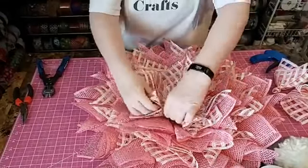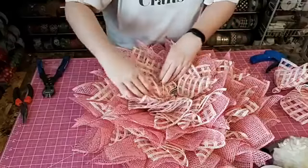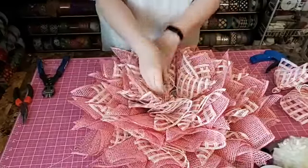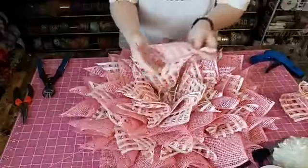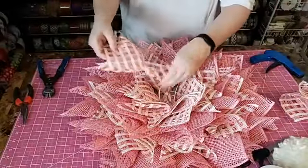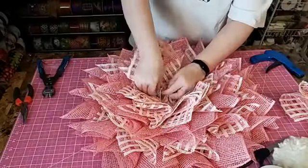So I'm just going to make sure the same pattern, because I had the other ones flip this way. I'm just flipping these and I'm putting them in.